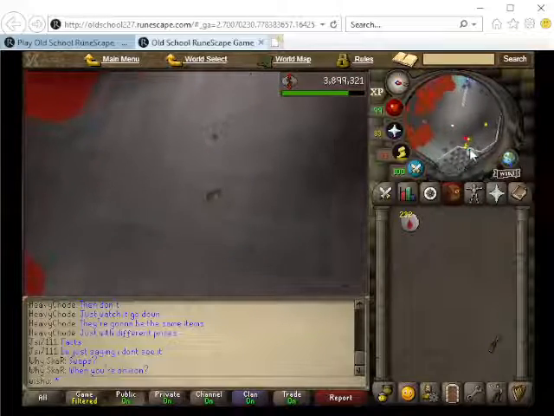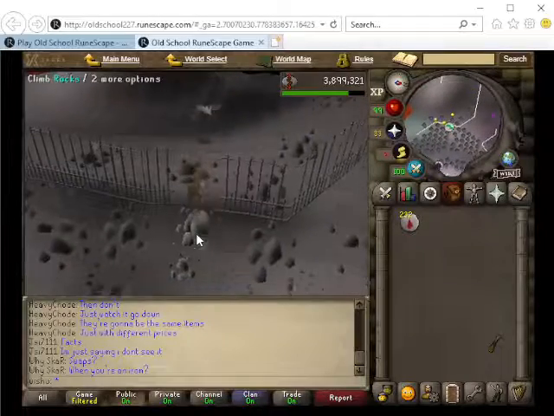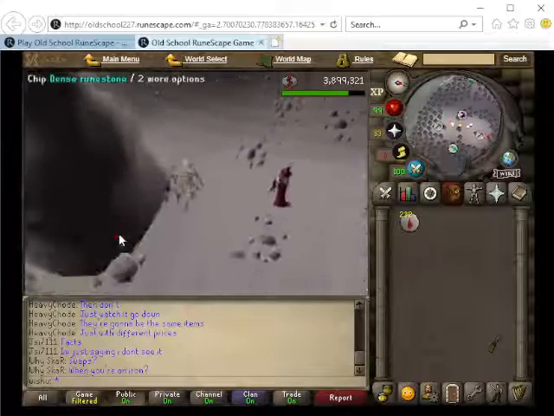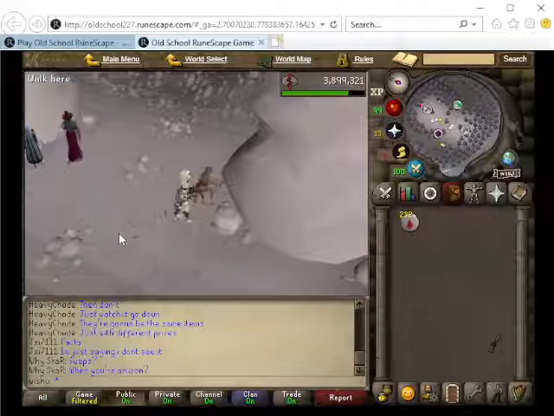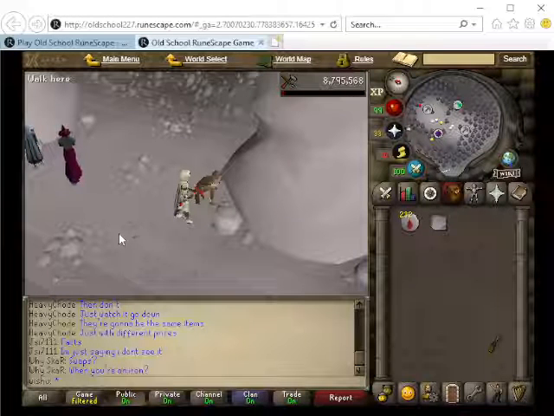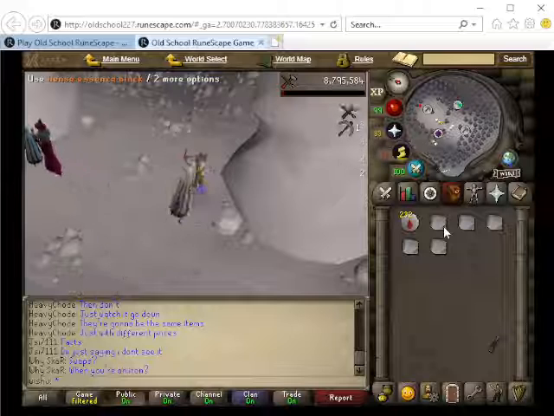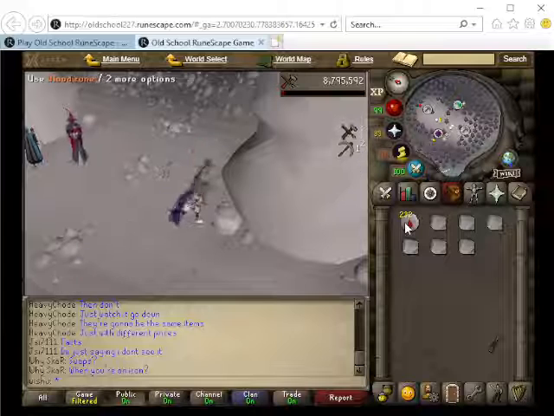And then you want to go back north to where the little green arrow is, and then click on these rocks again. And then you basically just want to go back to the runestone and mine it again to get the blocks. You can drop the blood runes if you want, so you can get extra XP. I wouldn't recommend doing that though, because they're worth a little bit of money.